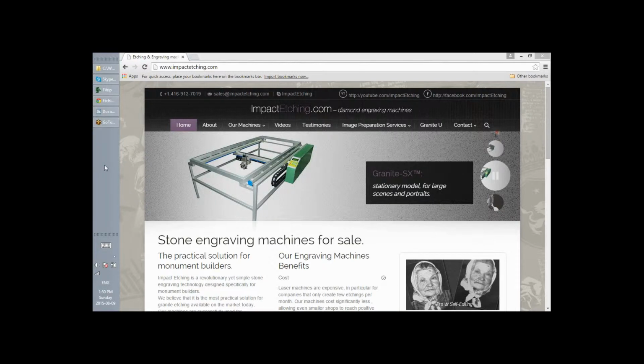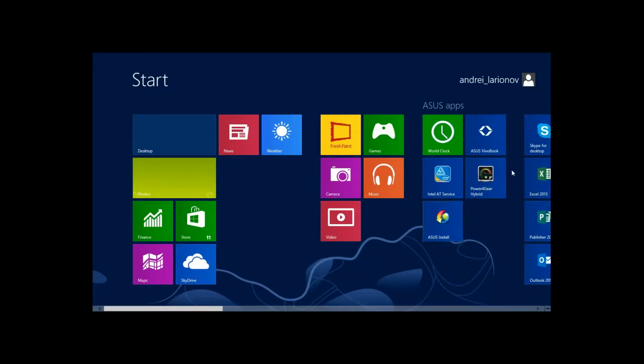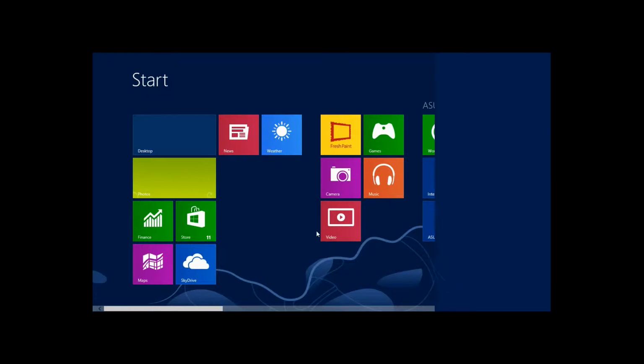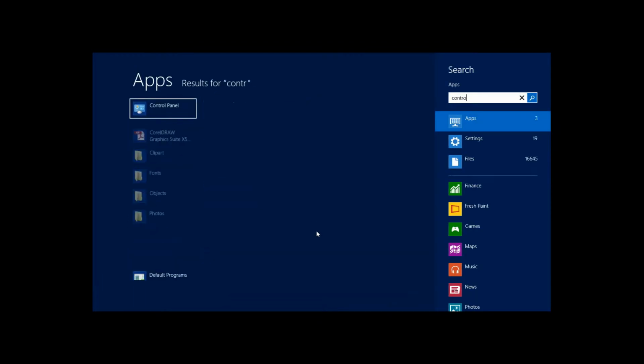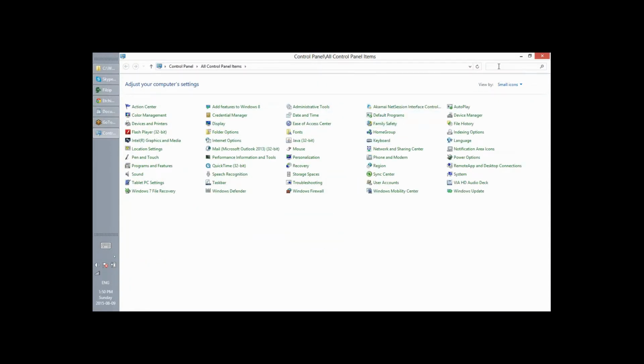How to do that depends on your version of operating system, but the most universal way is to go into Control Panel and uninstall the software from there. So that's what I'm going to do. I have Windows 8 here, so I'm going to press that magic button that brings me to this Tiles interface, and I'm going to start typing Control Panel, and the icon will show up here. I'm going to click it to start, and in the search bar I'm going to type uninstall.